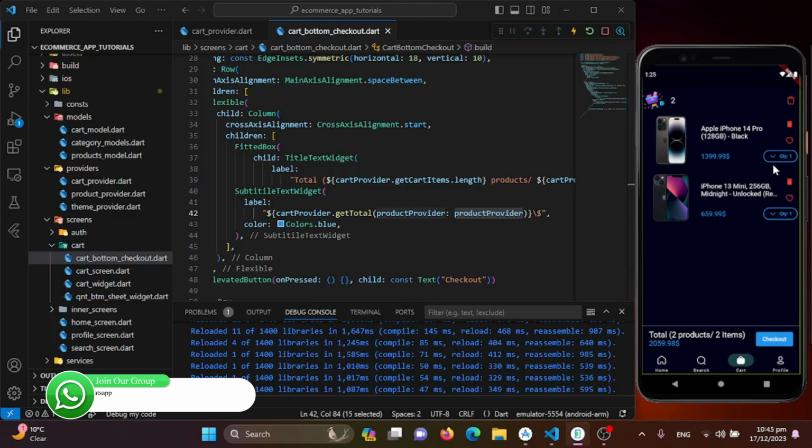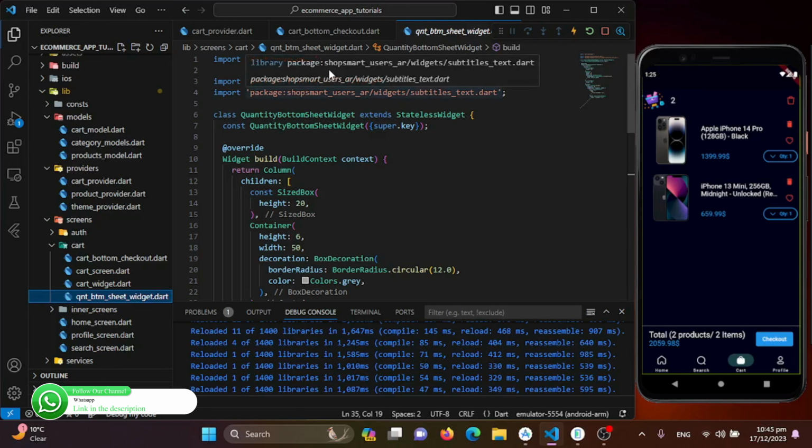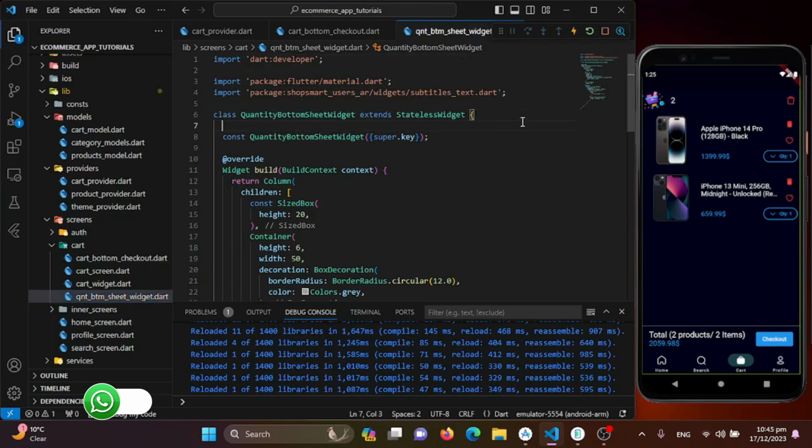So now we will be just moving to the quantity bottom sheet, and we will be just updating that. So I'll be just moving here. So for that we just need to get the cart model from our constructor, so we will be just doing that.